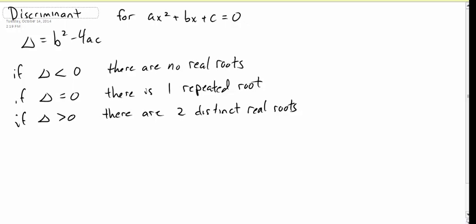Okay, so let's talk more about quadratic equations. We're going to look at something called the discriminant. If we have a quadratic equation in what we call standard form, ax squared plus bx plus c equal to 0, the discriminant is defined to be b squared minus 4ac. We use the Greek letter delta, this triangle, to signify the discriminant. Now, that hopefully looks familiar to you, because we should know the quadratic formula.